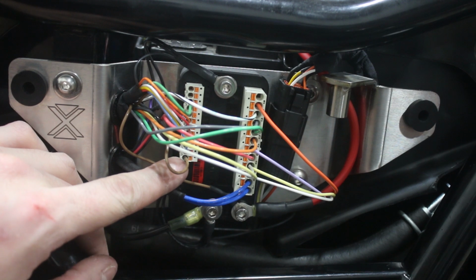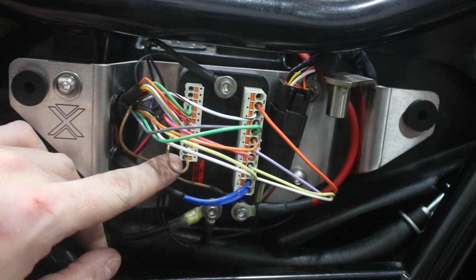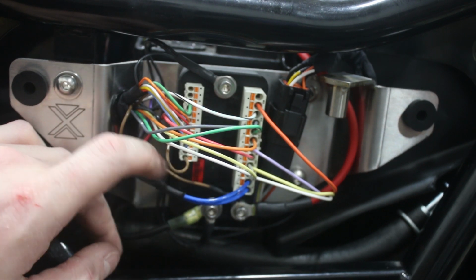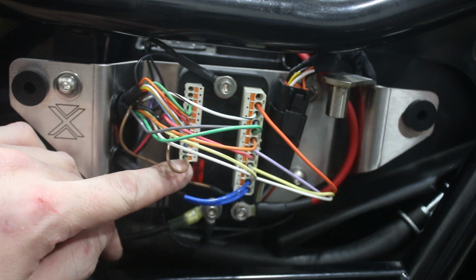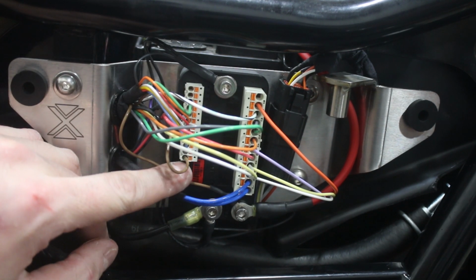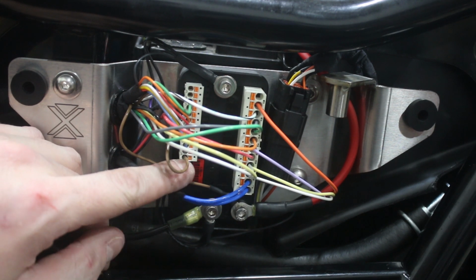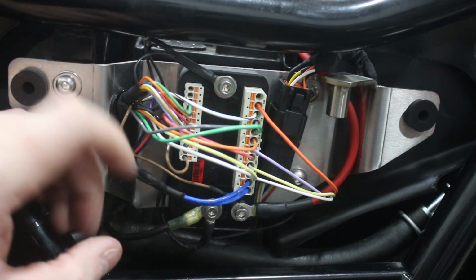So what this terminal does is, and this terminal is different than all the other terminals on this side because every terminal with the exception of this one is ground switched. You supply ground to any of these first terminals up to this last one, and ground is what's going to activate that input. The exception being your lock or key. When you provide a 12-volt input to this pin, that will activate and turn on the M.Unit.